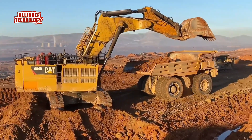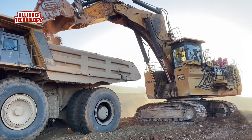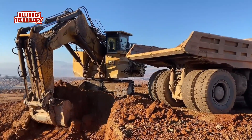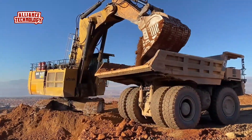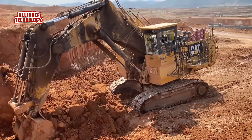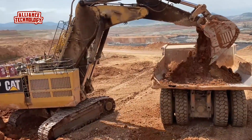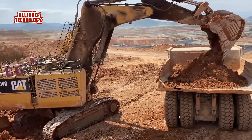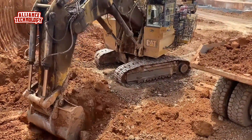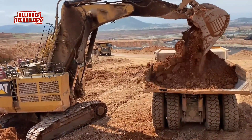Other improvements on CAT's 6040 shovel include an increased service life, with its heavy-duty load rollers and idlers now featuring duocone seals, steel-backed bronze bearings, and fixed axle technology — innovations designed to eliminate overheating during travel. The 6040 hydraulic mining shovel connects to CAT MineStar Solutions' comprehensive suite of integrated technology, with the manufacturer's Product Link Elite hardware also available, delivering enhanced communication and data transfer to both local servers and clouds simultaneously.